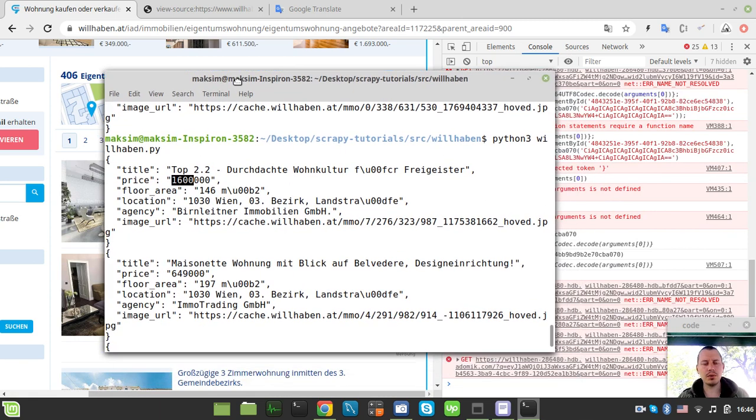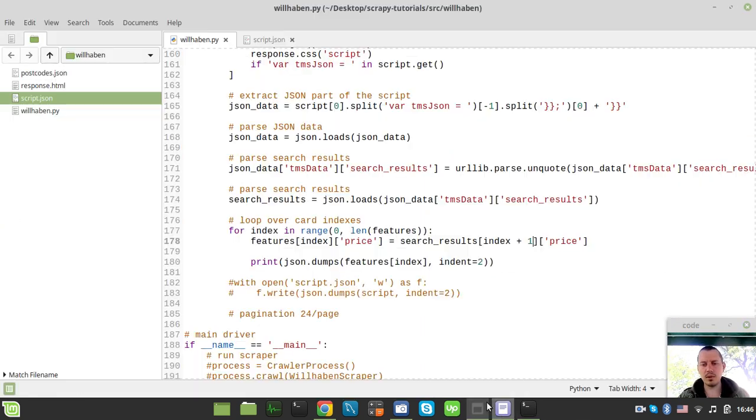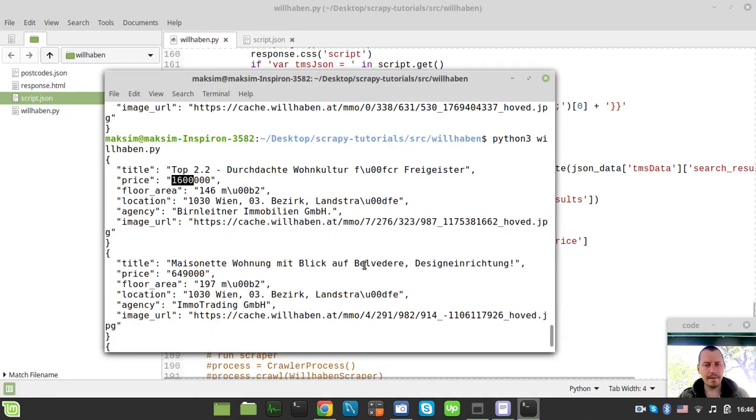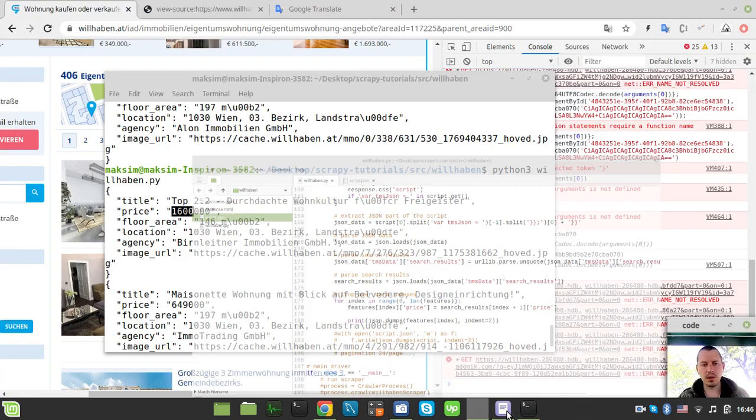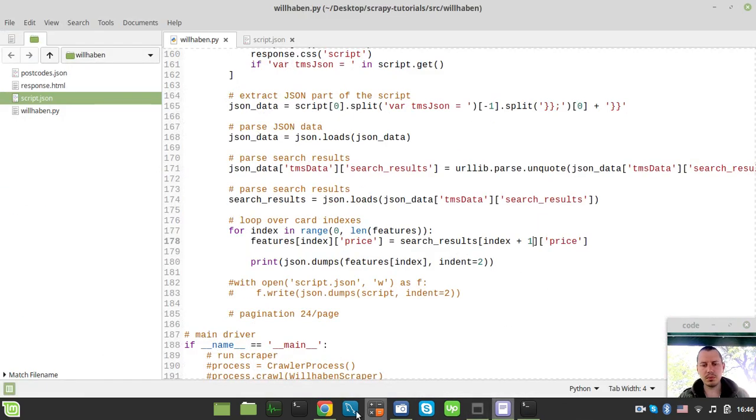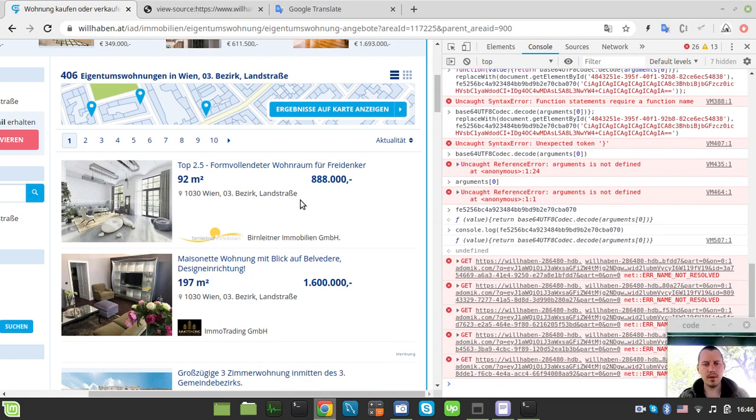Okay, so as far as we got our data extracted nicely. Well, I'm not sure regarding the currency. Let me just have a look at the site. It doesn't really specify the currency to be honest. So I can just leave it like so.